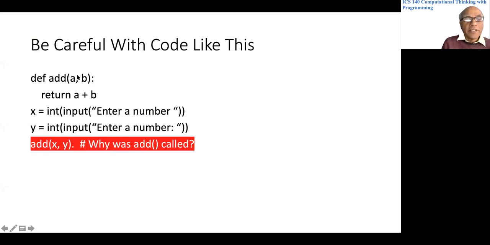So here is that example of add, returns a plus b. If you call add with x and y, it brings back 8. But then you are not storing that anywhere. You are not using it in any way. You could have at least done something like print and in parentheses put add x comma y. But absolutely none of that stuff is done here. So this is a pointless call.